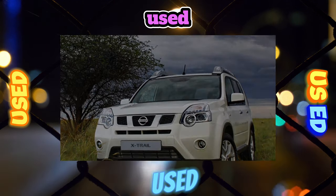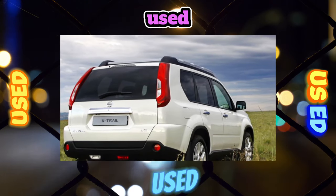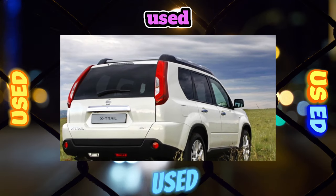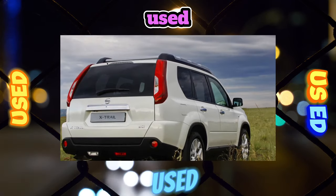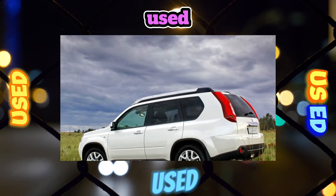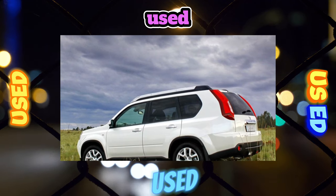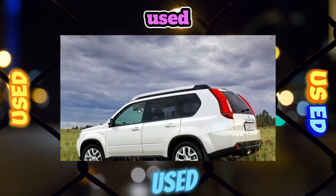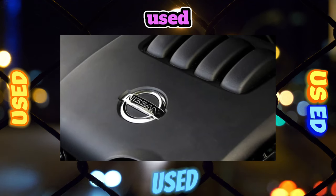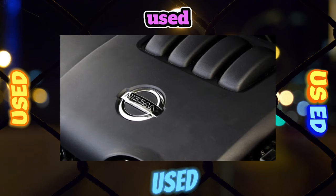The steering rack is quite reliable and does not start knocking before 140,000 to 150,000 kilometers. When turning the steering wheel, the steering shaft cardan joints (4,400 rubles) often creak in their rubber seals — silicone lubrication has already become a ritual for X-Trail owners. The braking system is reliable; on some cars the ABS block failed, most often after storming water fords and other mud baths.